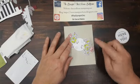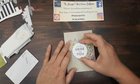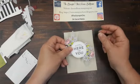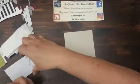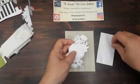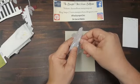Okay, so now I'm bringing this card base back because I want to see how I want to layer this. And I think I want to layer it just like that. Then I'm going to line this up so it's relatively even. I'm horrible at making things even, so we'll say relative at best. You can either use the little adhesive dots to glue it directly on, or you can use dimensionals, which is what I'm going to do because I love things to stand up. I love them to be dimensional and have depth to my projects. Plus, that's what I have right here on hand, and it's more easily accessible.